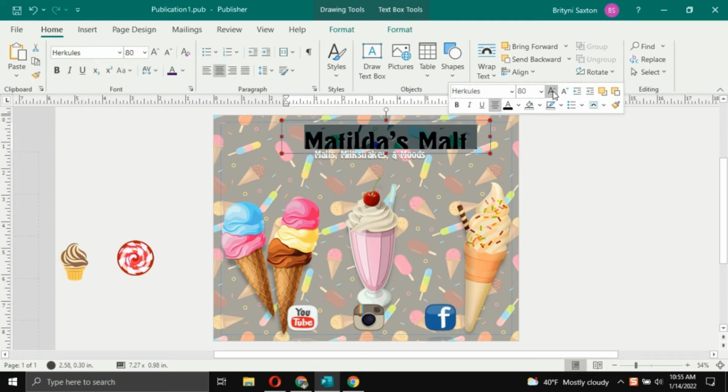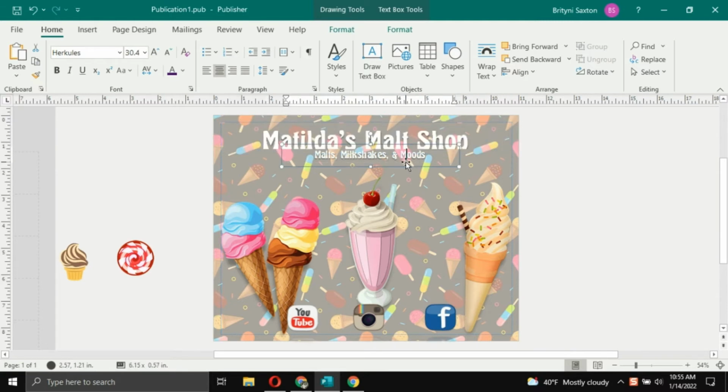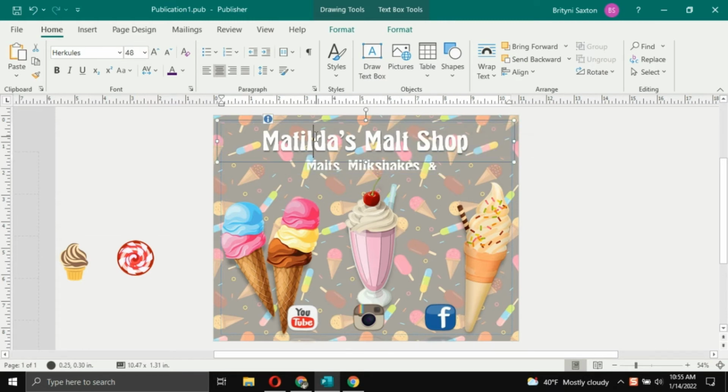I'm going to make it bigger and then adjust my text box to make it fit. There we go. And then I want to bring it forward so it's not behind this image, because the image is kind of tall and that can mess up what my text box looks like. And then I want to make this a little bigger. So probably about 48, because this is like 80. Yeah, so half the size of that. Make it larger so it'll fit my fonts.